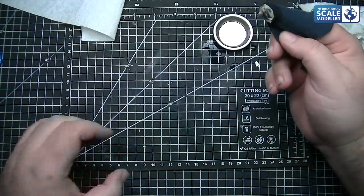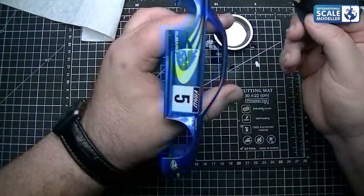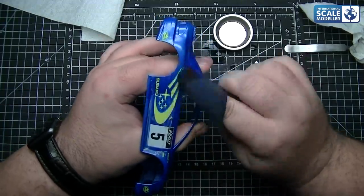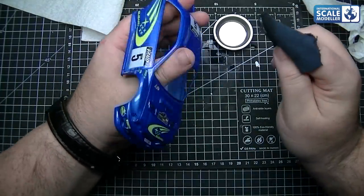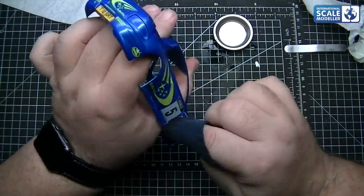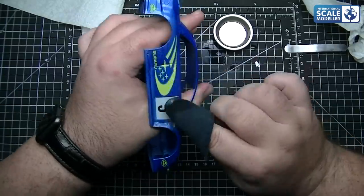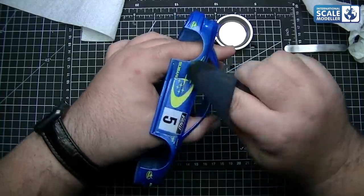Apply a liberal amount onto your wet cloth. And again, we're going to systematically go all over the car. Be wary of any edges or raised parts, not applying too much pressure. We are just lightly buffing it all over, keeping the cloth wet. We're going to systematically go around the entire car, just polishing it up. What this will do is polish up where we just sanded back and bring some of the shine back. And then once we use that finishing compound from Tamiya, that should really bring our shine back for us.